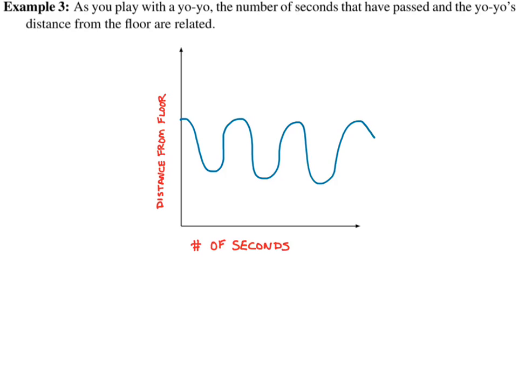And those are intended to be peaks and valleys that are about the same height and about the same depth, because your yo-yo would go up and down the same height-ish, depending on how good you are at holding your hand in the same spot, and so forth. Now, a function like this, or a graph like this, which goes back and forth following a pattern, repeating itself, is called a periodic function. And it's called a periodic function simply because it repeats itself over and over again.